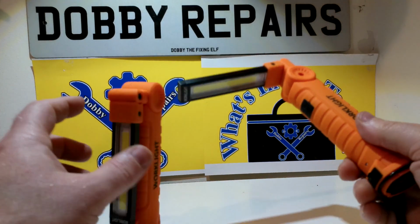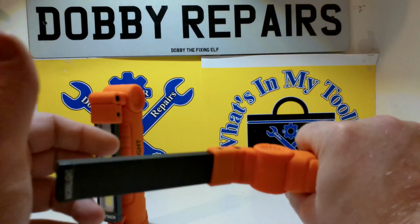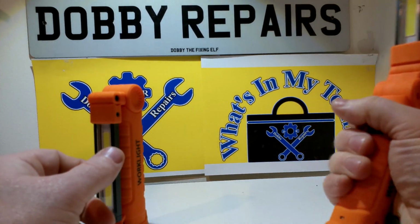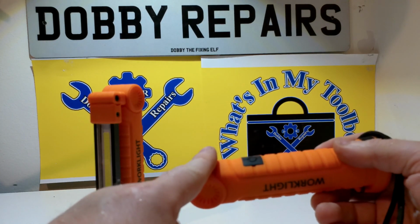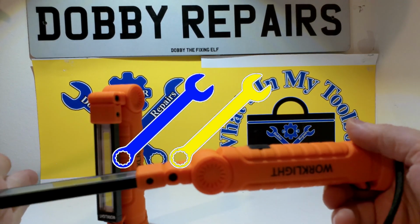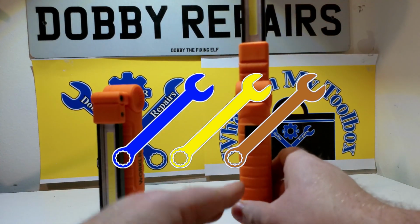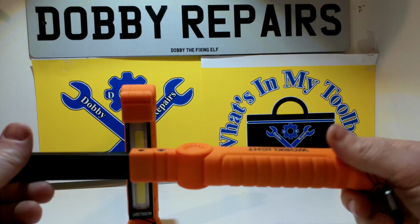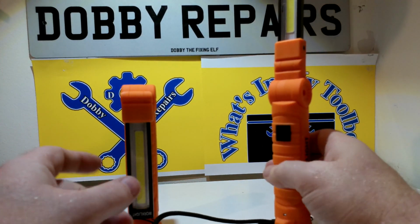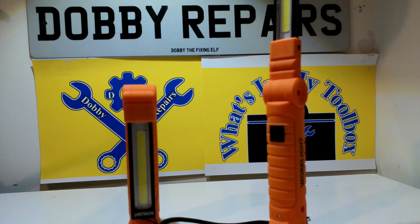So my final thoughts on these lights. They're fairly handy, quite good. They feel quite robust. They're not the brightest out there. They are pretty good, and that's why I'm going to give this a 3-spanner rating. Those of you who haven't seen, I have started a rating system on the channel. So these are getting 3, which is a good rating. And yeah, so 3 out of 5, not bad. I really have enjoyed using them so far. I'll probably end up keeping one in the car and one in the toolbox.